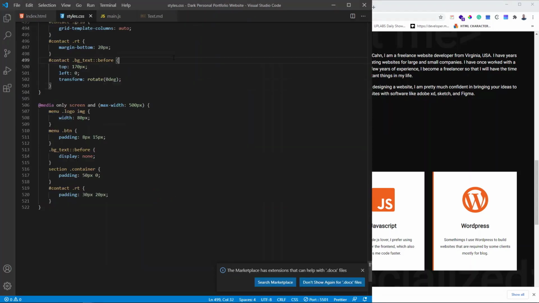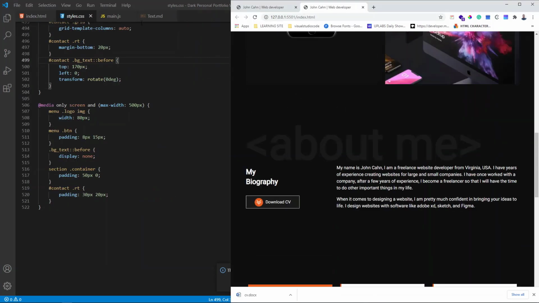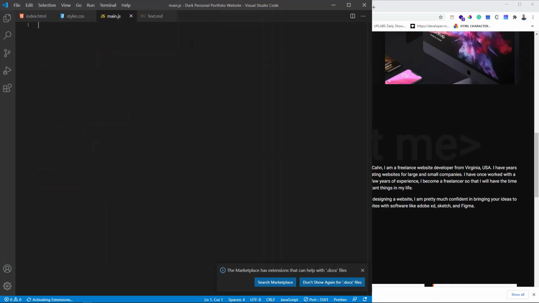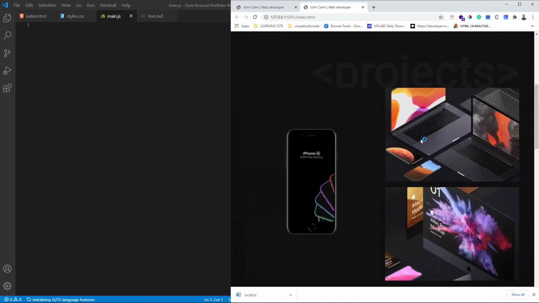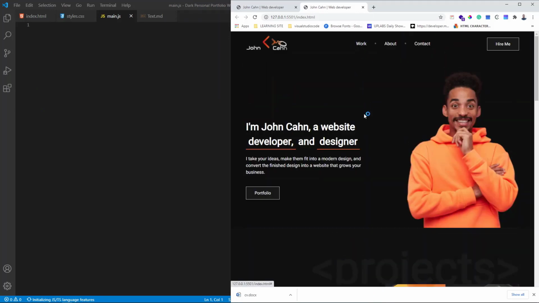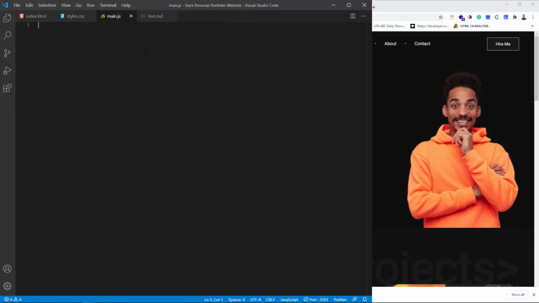So that is it. Now let us go to the main.js to use jQuery for the menu and for the scroll effects. All right, first we want to create a function.